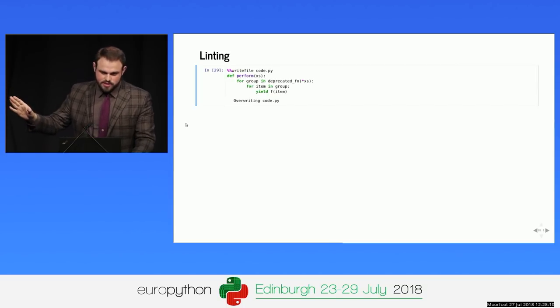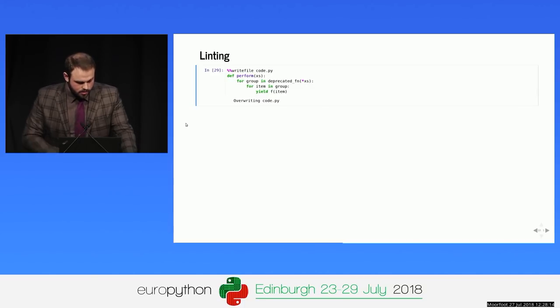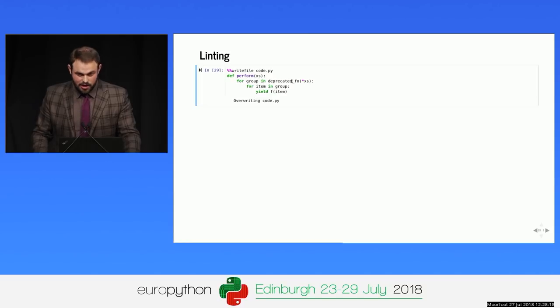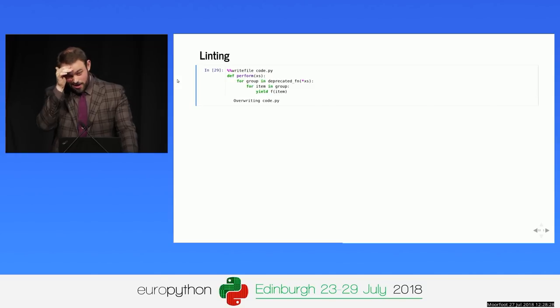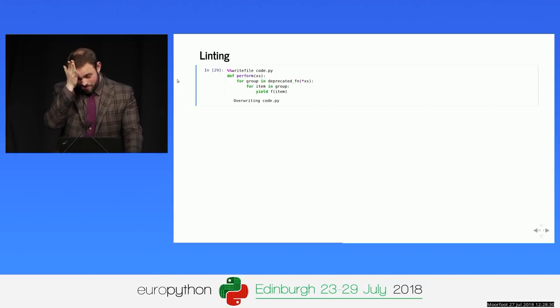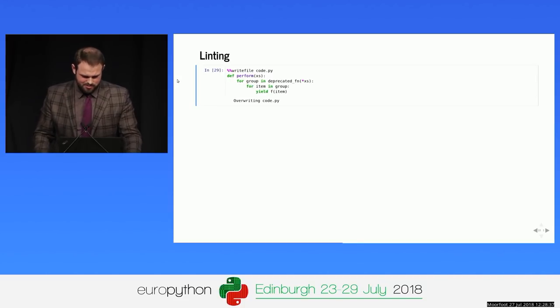Let's say that this is my code base, pretty small. The function that I'm interested in here is this call to deprecated function. I have just written in my PR a super sexy new function that's going to replace this, but it turns out there's like 3,000 uses of deprecated function. I don't really want to do all that in my PR, and some of them are a little difficult to undo, and let's just leave that for someone else, right?